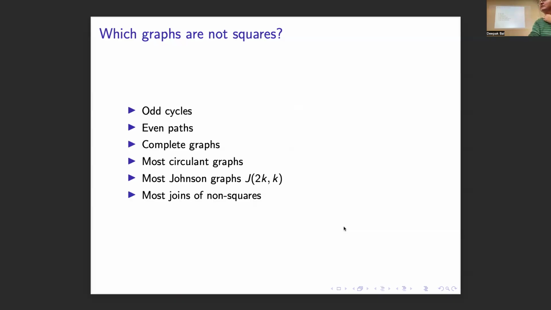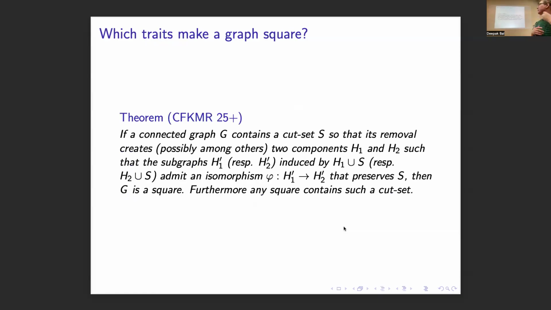All right. I'm doing all right for time. So what I want to do next is talk a little bit about proof methods and what you do apart from just testing every graph ever. Remember that other question was, which traits do this? Because the ones you would guess initially don't seem to work. So we have quite a few lemmas and theorems and observations, depending on how hard the proof was, just in terms of the graph structure. This one's about a cut set. A cut set doesn't have to do with isomorphism. We say isomorphism later on, but you can think about it in terms of graph terms that we're already comfortable with.